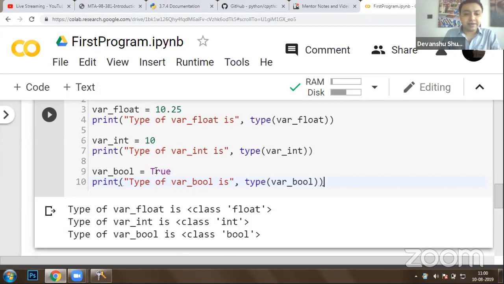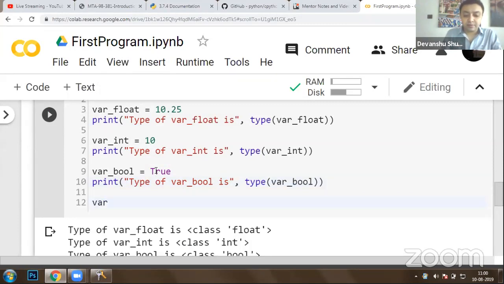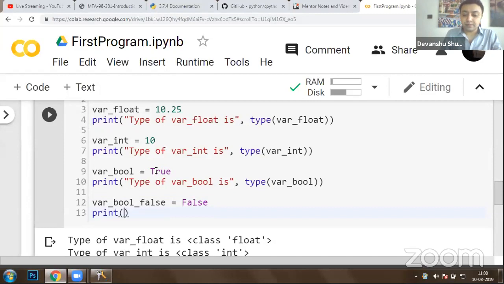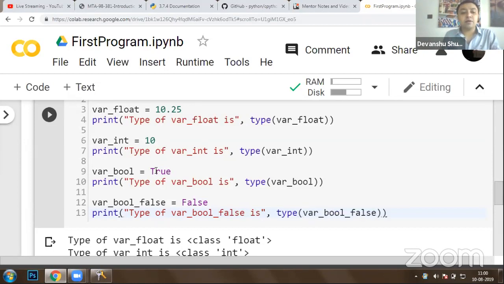In the same way, variable boolean false. So you have to put False, and then print type of variable boolean false is type variable boolean false. So this will give you an output as boolean again.